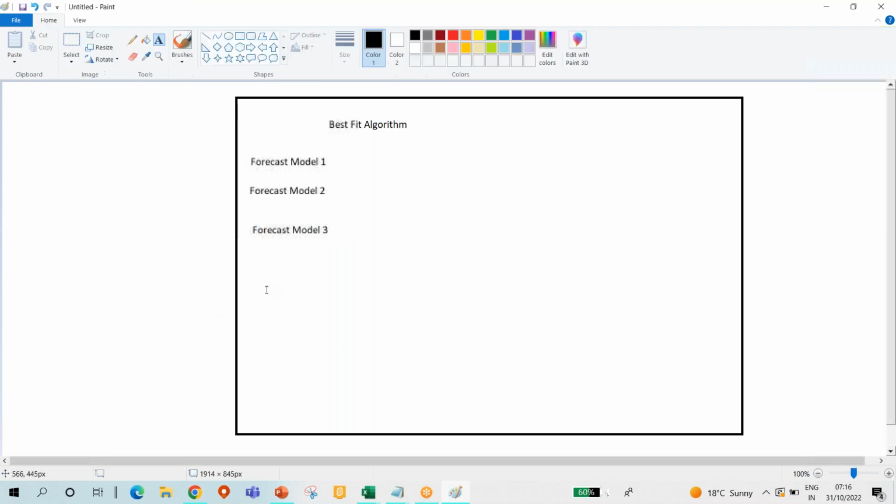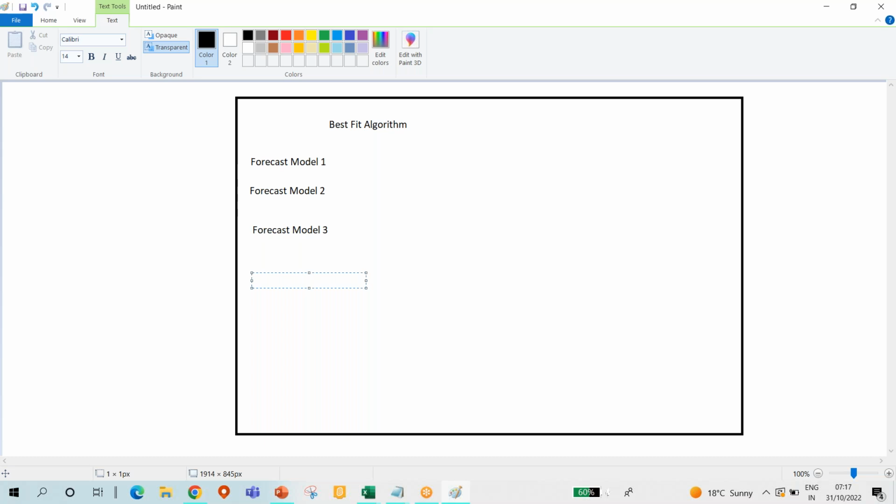Forecast model 3 and so on. So let's say that we have a different range of product lines, and some product lines will have different behaviors, right? They will have very sporadic demand. Sometimes it's very high, sometimes it's very low, so it's unpredictable. And in some cases, for some set of products, the demand will be very smooth.